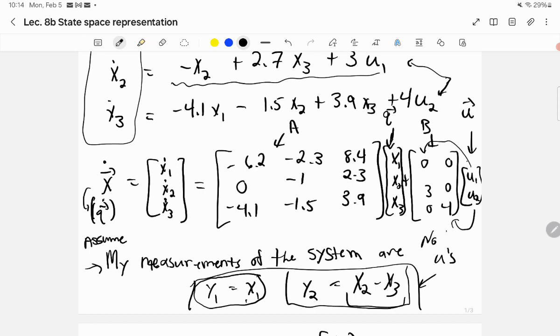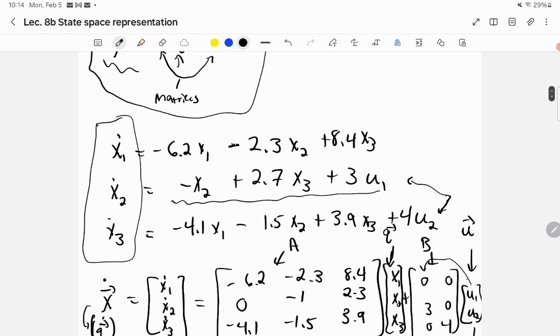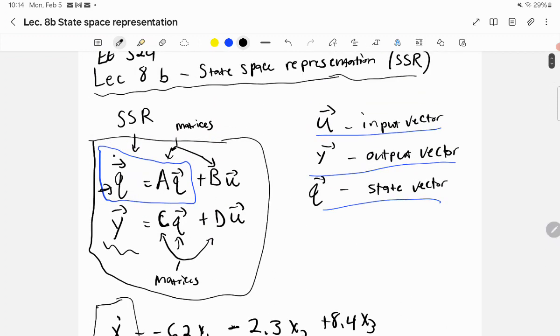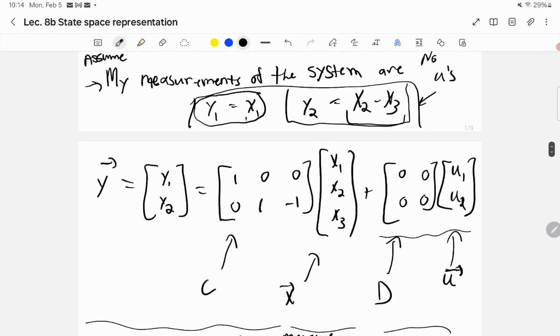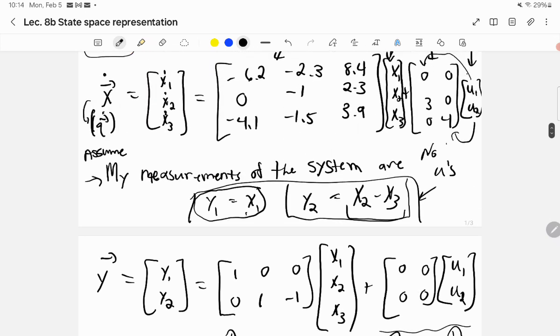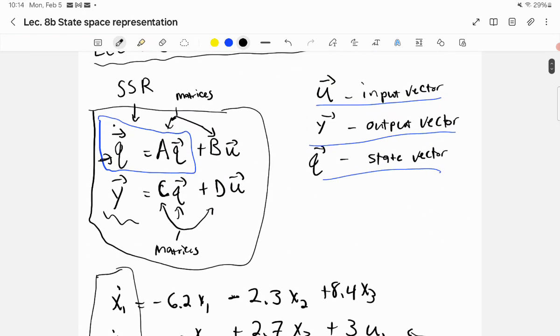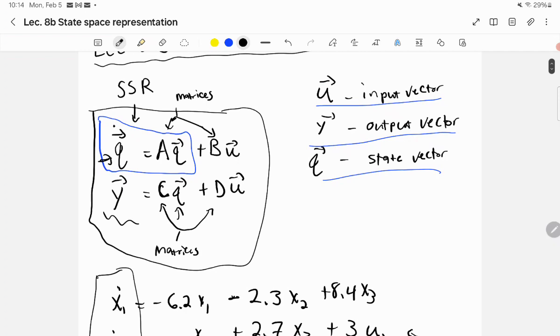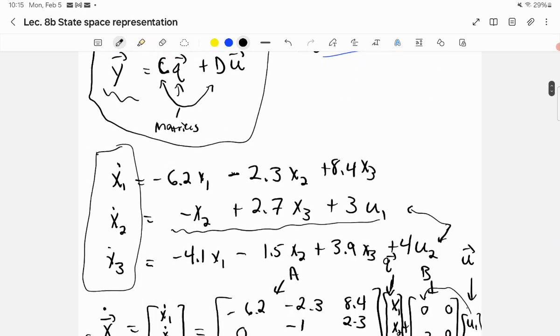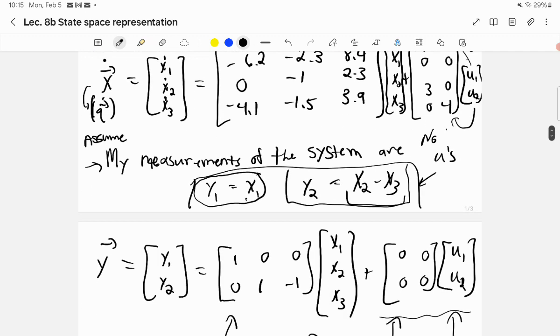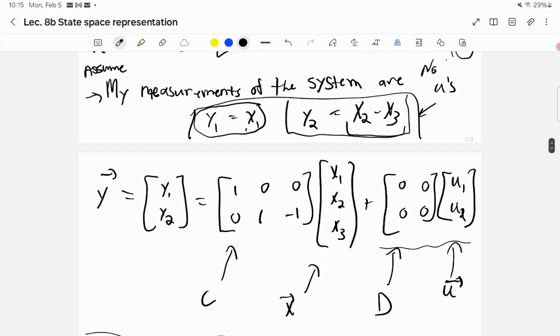Okay, so now I have all of the information that I need to get the final piece of the state space representation, which is this y here. But I do need to know this: where am I measuring my system? Where are the outputs, right? In order to get the output equation here. So we can get the whole first part of the state space representation just by knowing the differential equations. But the second part, we need to know where I am measuring. Okay, and if I do that, I can write the y vector as follows.